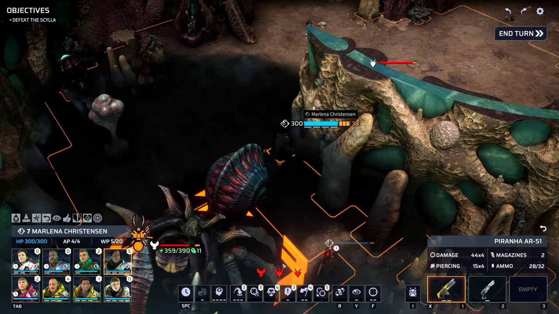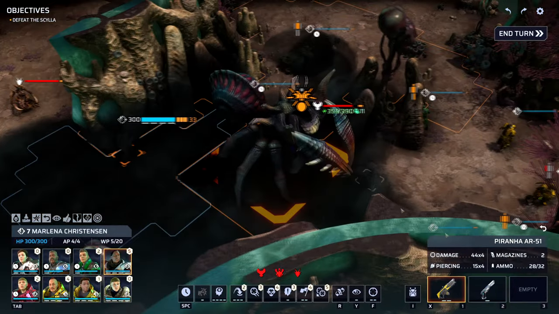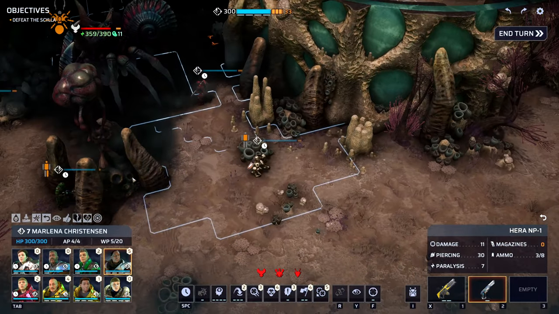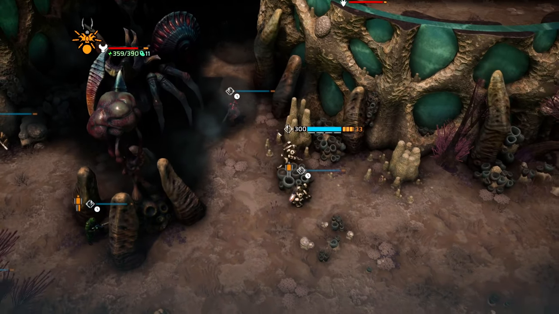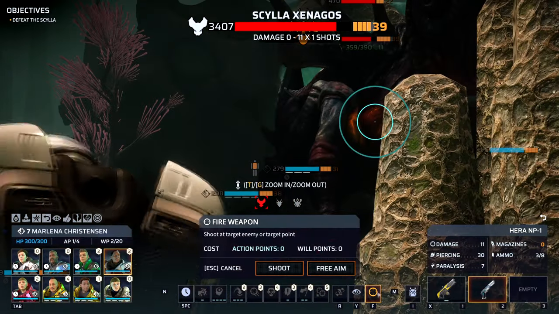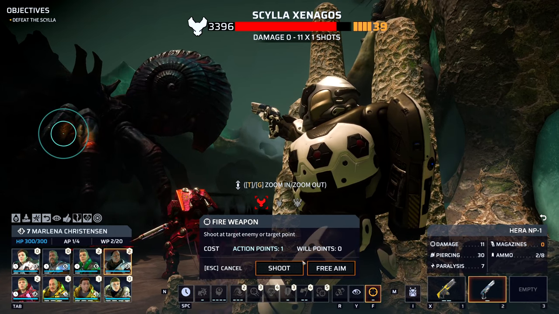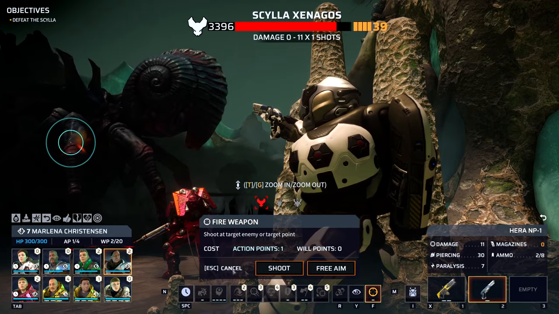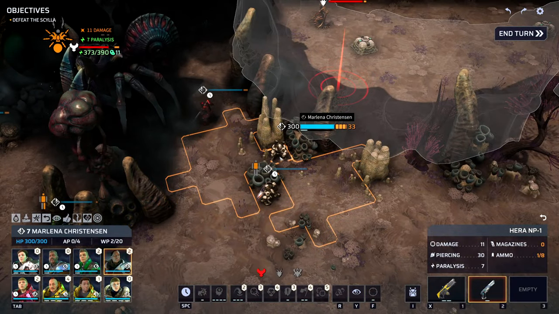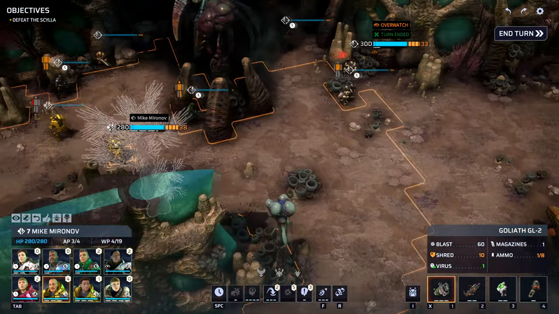Hey, Marlena got her wits back. She could try killing this, or she could run over here and then use her quick aim to make pistol shots free. 366. What? She can't do it. She's out of willpower. Okay. Enemy still active. 373. Oh, I probably shouldn't have did that. Well, too late.